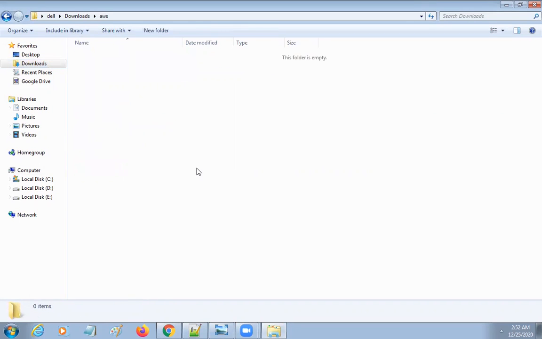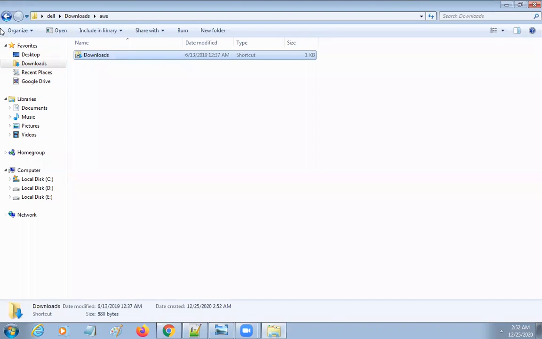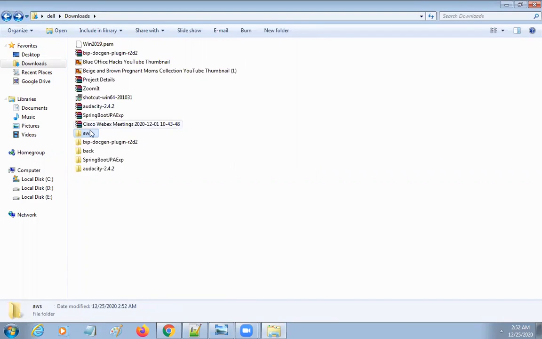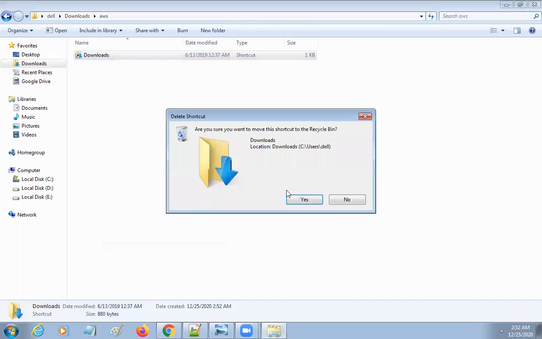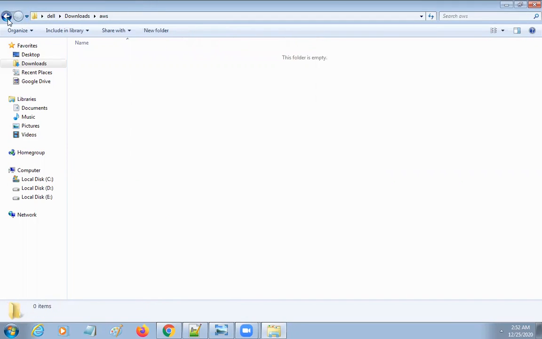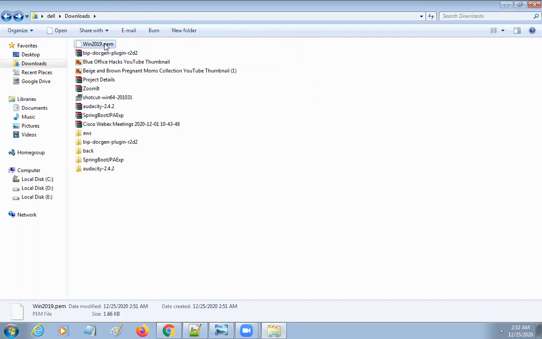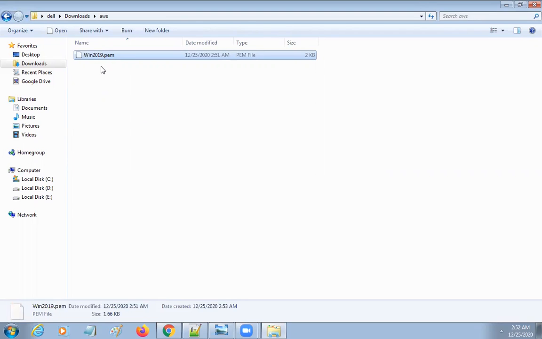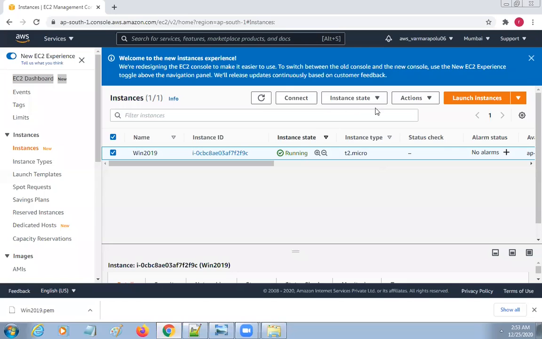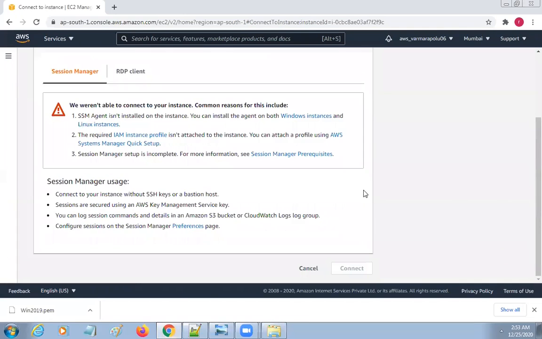Let me copy it here. Sorry. Now this one. So this is the key pair. Now connect.